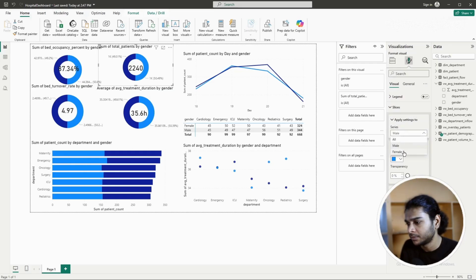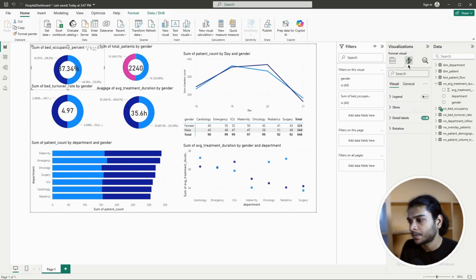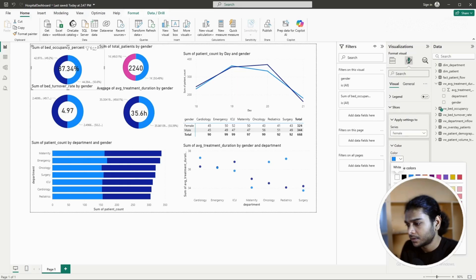Male should be blue, female should be this pink. Same thing for this one. Slices should be pink, male should be blue.